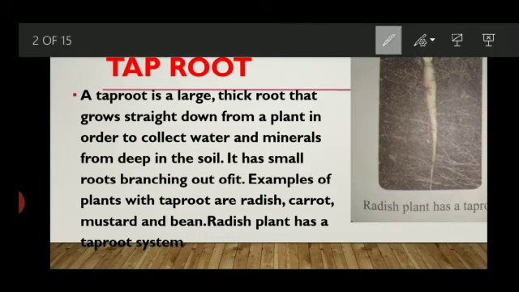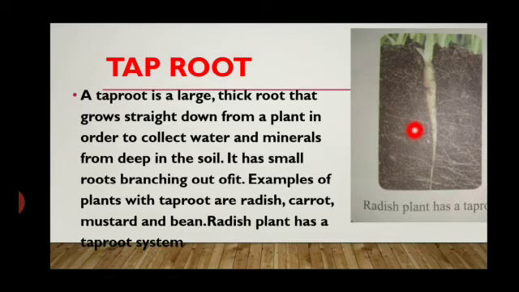Dear students, as you know, you can see so many plants around you, like carrot plant, mustard plant, bean plant, and some other plants also. These types of plants have a very thick root. I have taken one example so you can understand easily with the help of pictures. This is the plant of radish. Here you can see the radish, it is inside, it is known as a root.